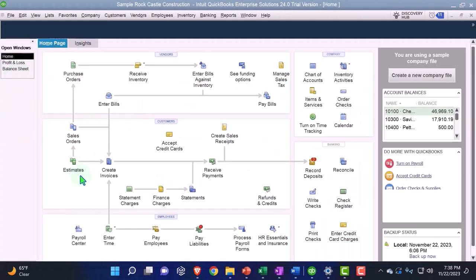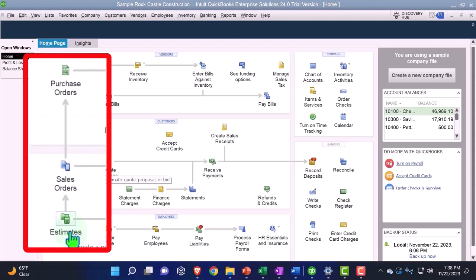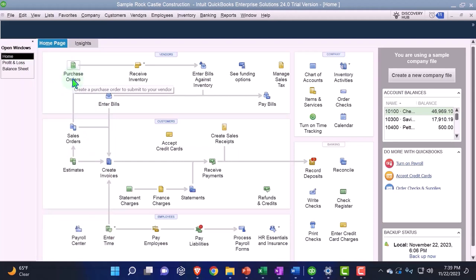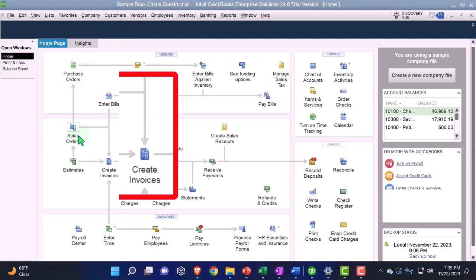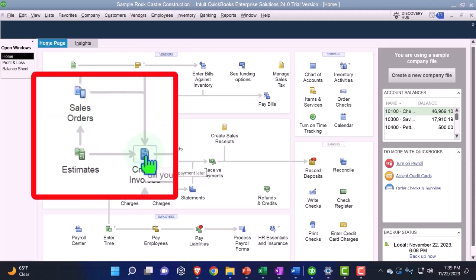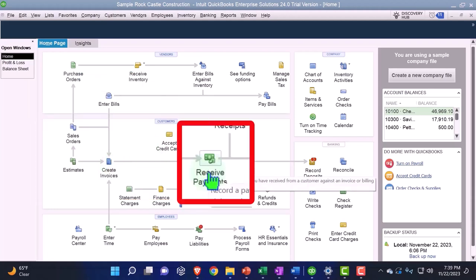So last time we just did the normal cycle, meaning we started with an estimate, had no transaction recorded for it, and then we went to the sales order, which kind of locks into the estimate. We imagined that we were selling a psychedelic custom surfboard, so we had to then have a custom order. We created the purchase order for the vendor that we were going to buy the custom surfboard from, and then we entered the bill. And then the sales order was used to create the invoice once we had the surfboard and could actually sell it. And then we went to the receive payment.